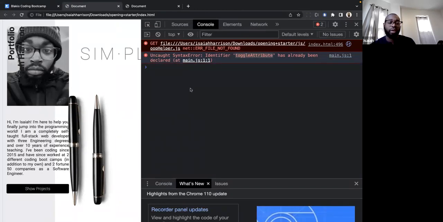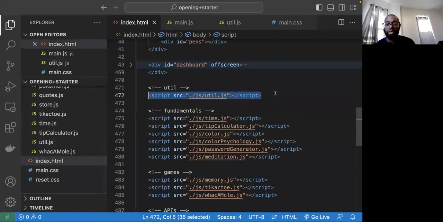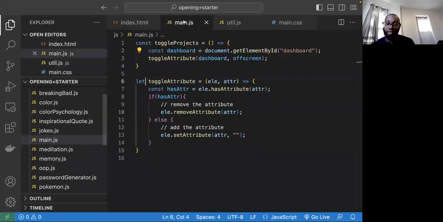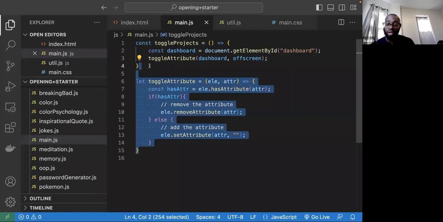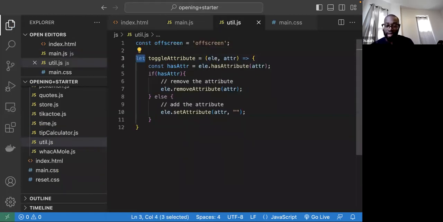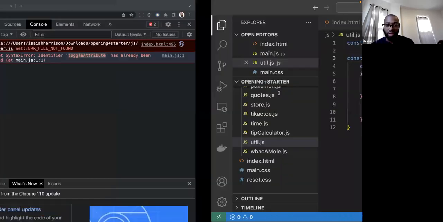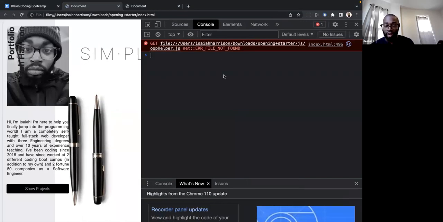So now we don't have to worry about this. From here inside of the HTML, we can see that all of these JavaScript files are interacting with each other in some kind of way because they know about each other, or they know about everything that's on top of them anyway. Using let and const is a way for us to make sure that we only use unique function names. I'm going to turn this back to const here. This is a really good example of that. I'm going to refresh, and we got rid of that error.